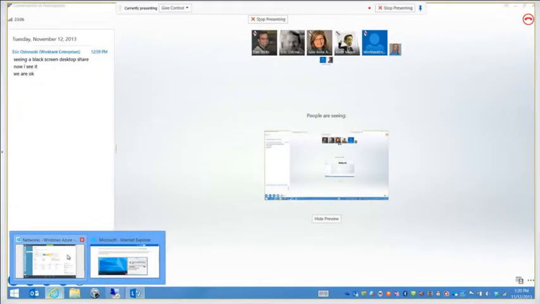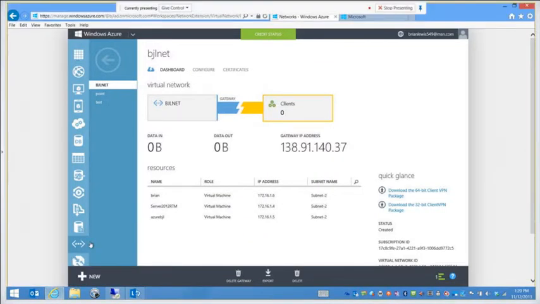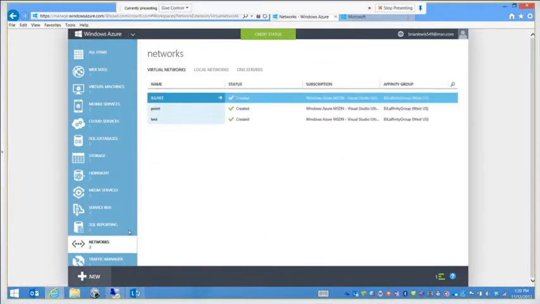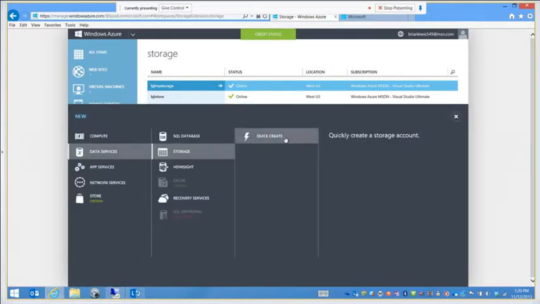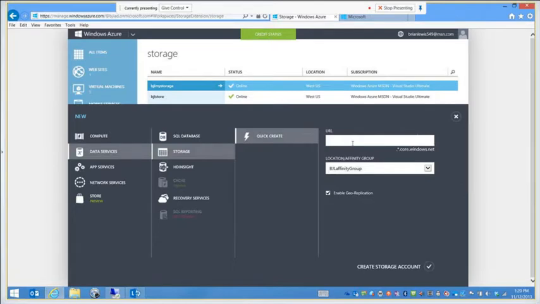All right, so back to our favorite portal, which is the Windows Azure Management Portal, and I'm going to go into storage, which is about halfway down in the list. We see that I already have a bunch of storage environments. If I click New and create another storage environment, I just give it a new name. It checks it. It turns green if it's not taken already, so this name is unique, so I can use that. And then I choose where I want to place that storage.